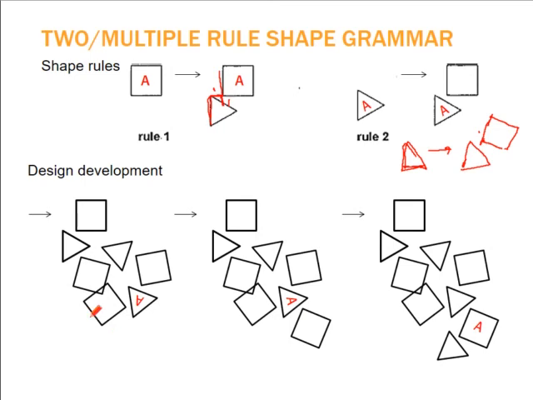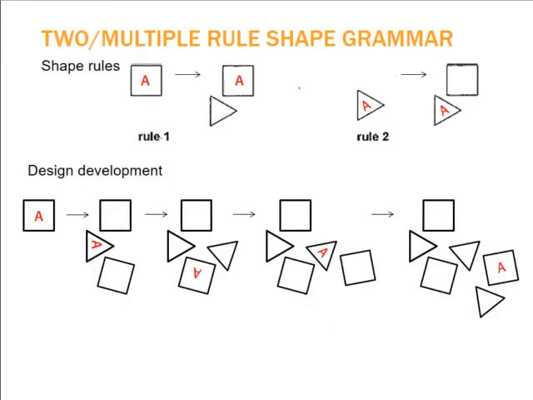Okay, you should start from here. So first, you can actually start with a square or even the triangle. So it doesn't matter. But if you want to start with a square, so you draw the square, then you can only start with rule number one. So in rule number one, you add the triangle. So you have this square here. Then you apply rule number one, you add this triangle.